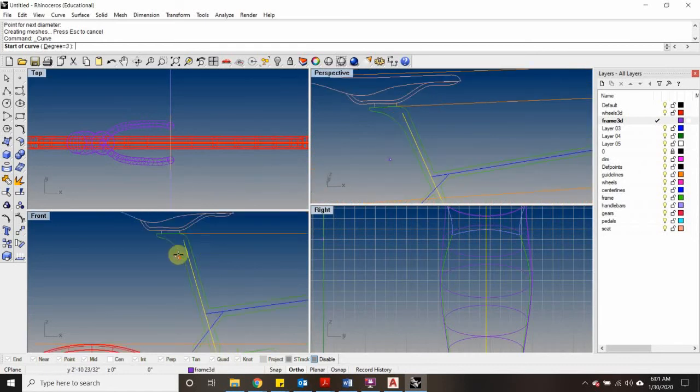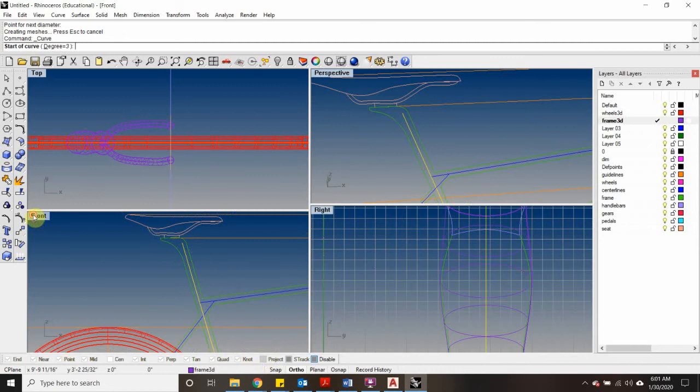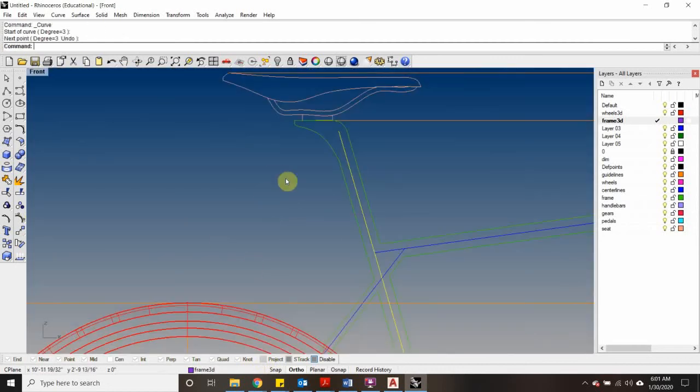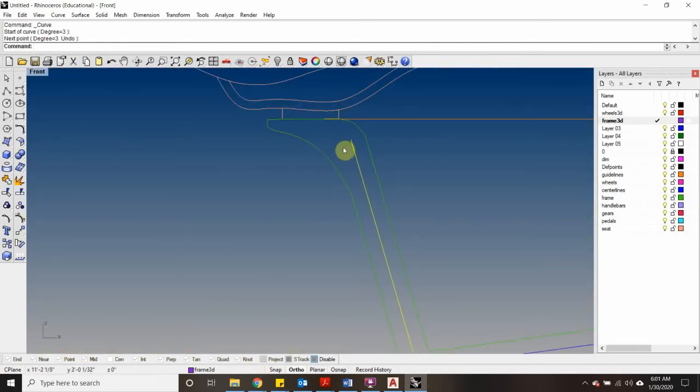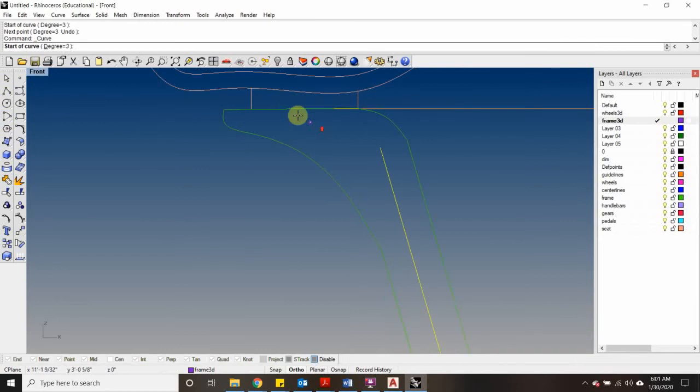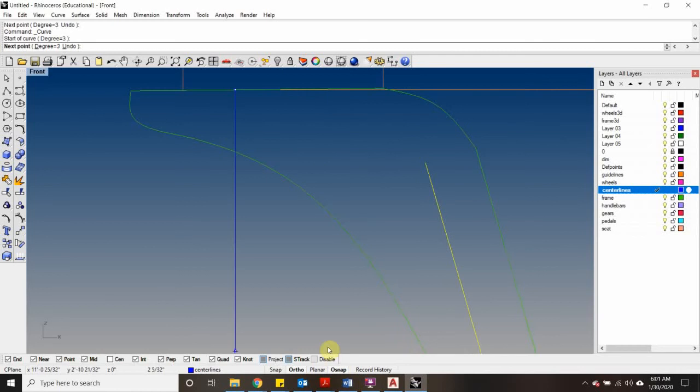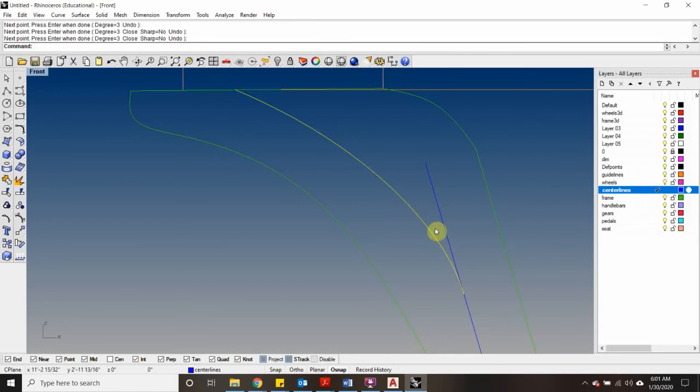We can fix it. Okay, so I'm going to go to my front view. Because I didn't put in this curve before, I'm going to do it now, so I'm going to get my curve tool, come back to my centerline layer. I can put project on over here so that I know it won't go into some weird dimension. And then I'm going to get rid of my ortho. Okay, and then I can trim here, so TR, enter.